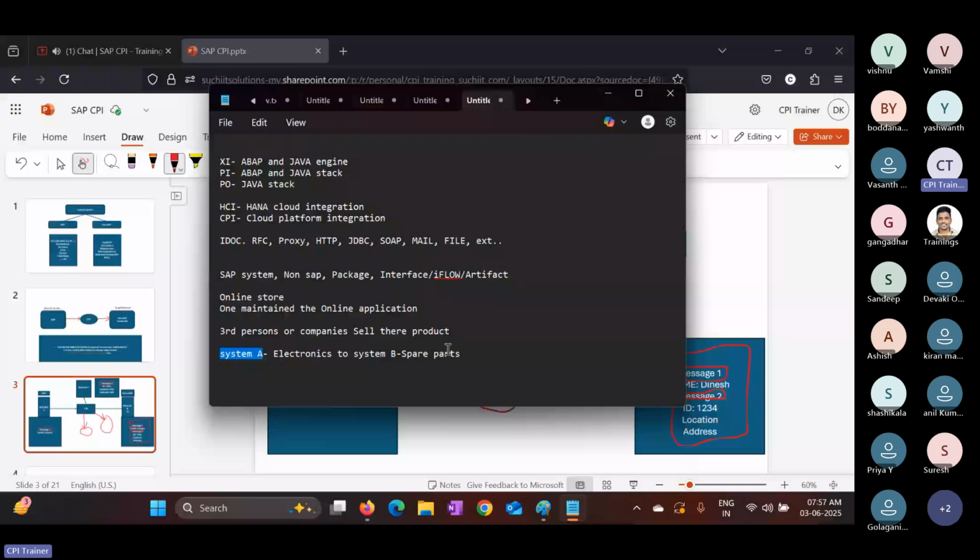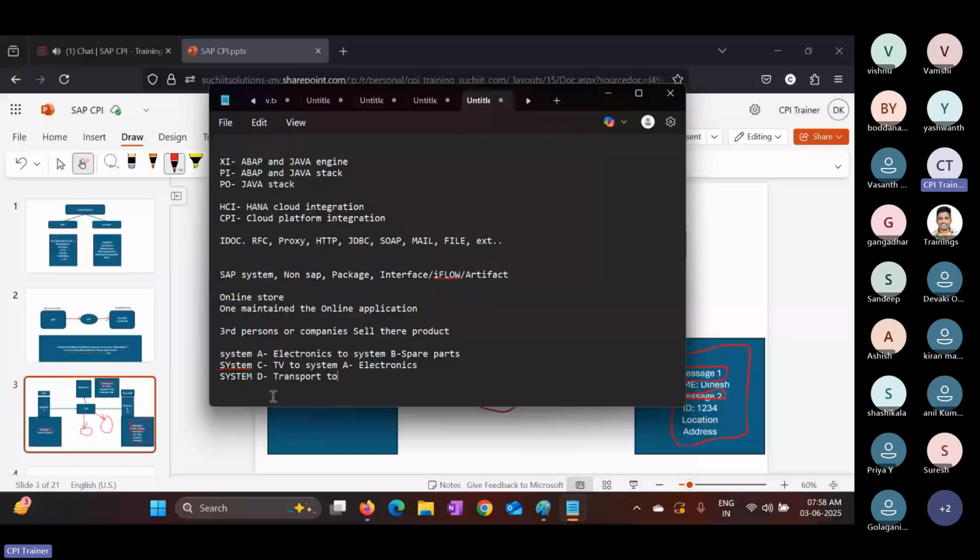After the electronic purchase, this will be handled by system A. Say system C requires a TV. From where can it order it? This TV will be delivered by system A, electronics. When it is ordered, system D will come in. This is the transport. System D will transport the TV, and this TV will be transferred to system C.